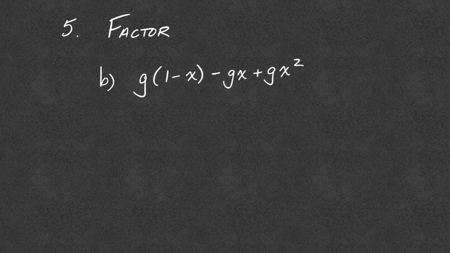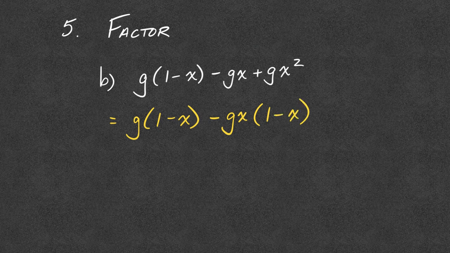I think it's very plausible that you take a peek at this and you look at the last two terms and you say, hey, I see a G in there, but also an X. And so maybe you common factor out a negative GX, and that leaves you with 1 minus X. And you do a quick check, you re-expand, you notice you get back to the original.